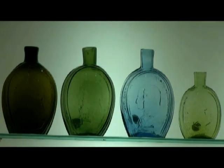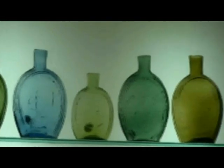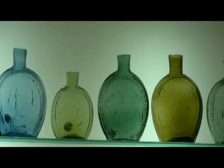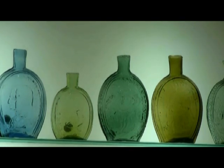And of the flasks that I have brought on display here, this flask is probably the most expensive flask in this particular collection. And then moving to the little half pint, we return to an Albany Glassworks bottle. This is much rarer in the half pint than the bottle I described earlier, which is a pint size. But what's especially interesting about this flask is it's not aqua, it's yellow-green. Not only is the bottle rare, but seeing it in a color is very unusual.